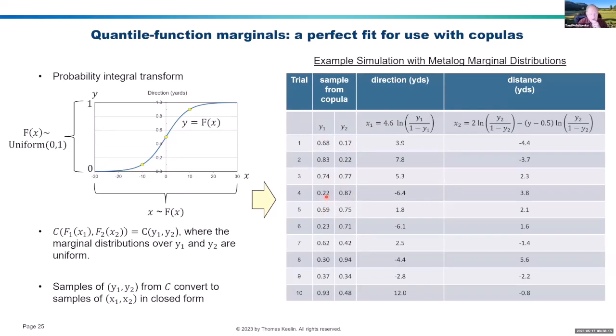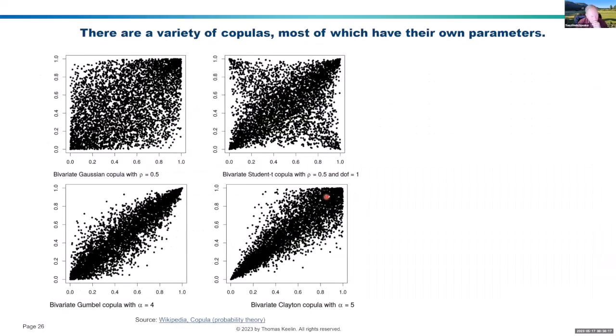The challenge is picking a copula, and there are a number of classical copulas out there. If you're not familiar with them and you want to learn something about them at a high level, you can look at the Wikipedia article on copulas. These graphs are taken from that article.